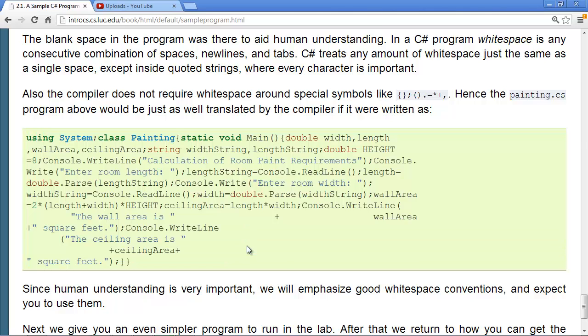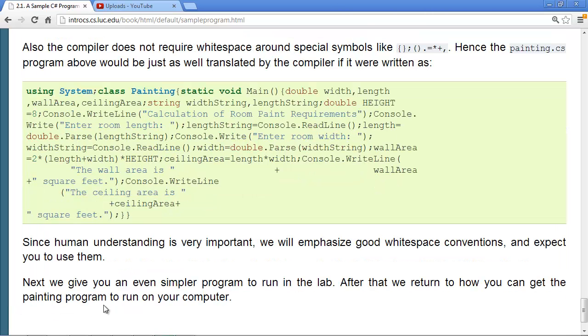This is certainly not the way we encourage you to write it. That is not handy for humans at all. We will emphasize good white space conventions, and we will discuss them as we go on, and we will expect you to use them. Next section will go on to an even simpler program for you to run in the lab and get used to actually using the tools for C#.